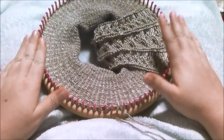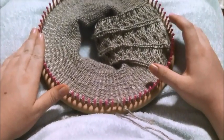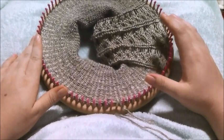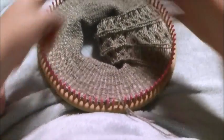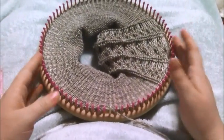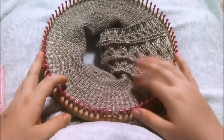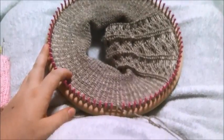So go ahead and pause the video and get your front sections decreased down to the 10 pegs on each side for a total of 20 pegs on the half that are empty to be ready for the sleeve. Next I'll start showing you how to do the sleeve and go from there.